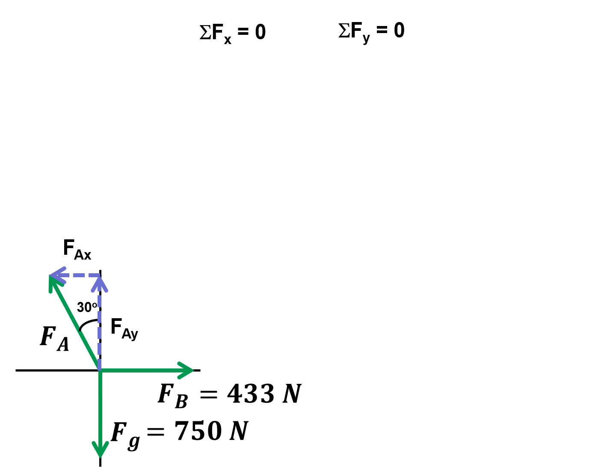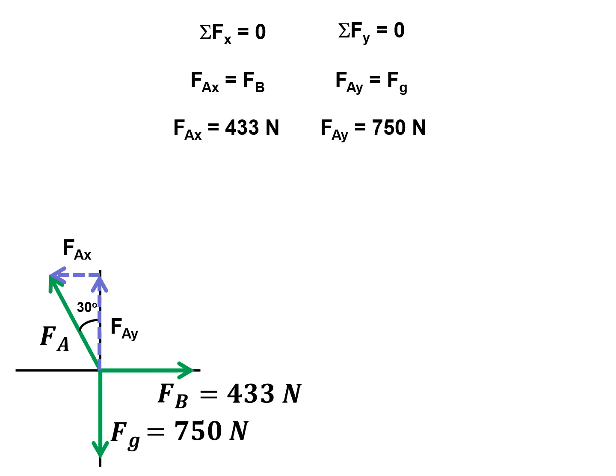If you look at the forces in the x direction, we have the horizontal component of FA in the x direction is going to be equal to FB. And then FA in the y direction, this component right here, is going to be equal to the force of gravity. So this one's going to be equal to the force B, and this one's going to be equal to the force of gravity. So I know what each side of that triangle is.